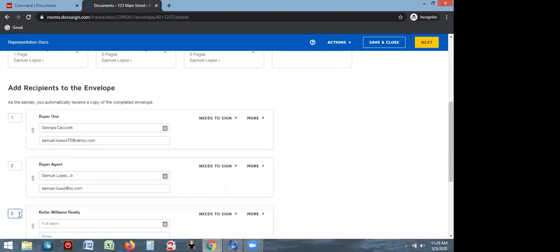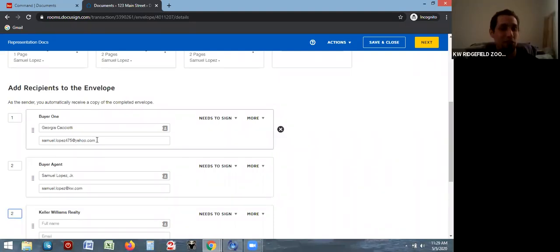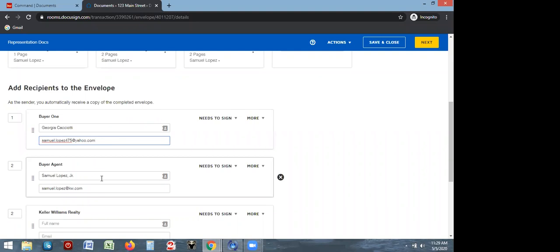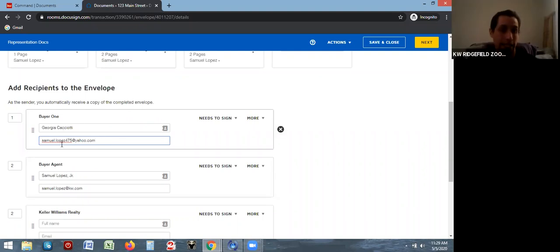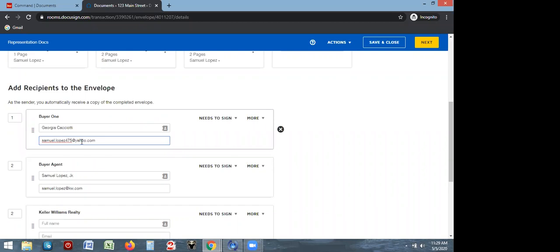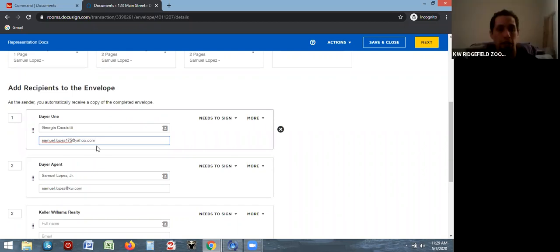Where you have buyer one, and then you have your email address, and then you say buyer agent, and you have your email address. Wouldn't you want George's email address? Yes, yes. Georgia's my dog. Oh, Georgia is okay. Using my personal email address. And me as the buyer's agent is using my KW email address. Okay. That's just how I have her in as the contact. But if Georgia had an email address, it would pull directly from your contact. If it wasn't your client and you were sending it to somebody else, it would pull from whatever you put in the details page under that person. Maybe you're sending it to the listing agent. You would have to just manually add in their name and email, and then it would pull it automatically here.